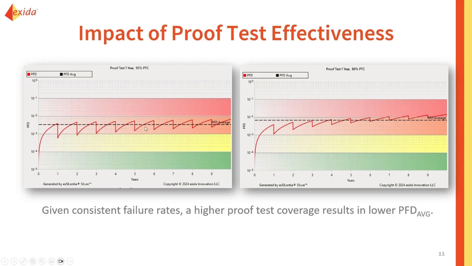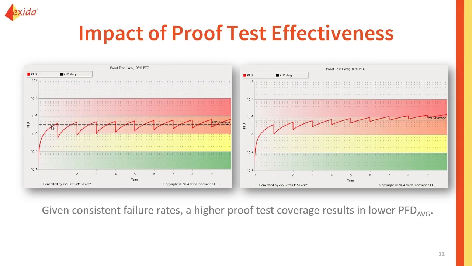This is really based off of the device itself. So for some devices, you might not be able to have a more effective proof test than 80%. It really depends on what dangerous undetected failures can be revealed during that test. That said, if you are able to increase the scope of your proof test in order to make it more effective, you can override our equipment data, you can input a higher proof test coverage, and you'll see your PFD average is lower in that case.